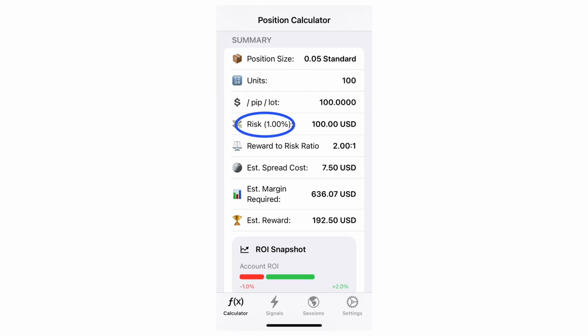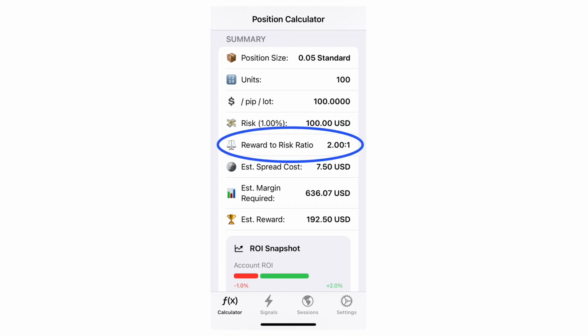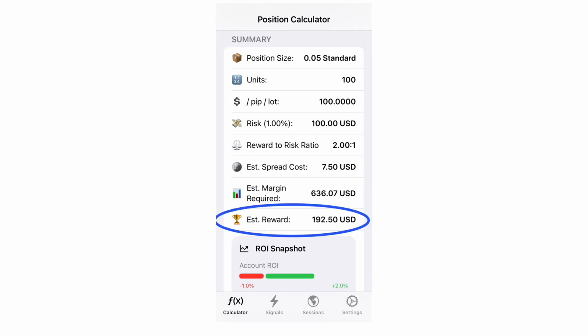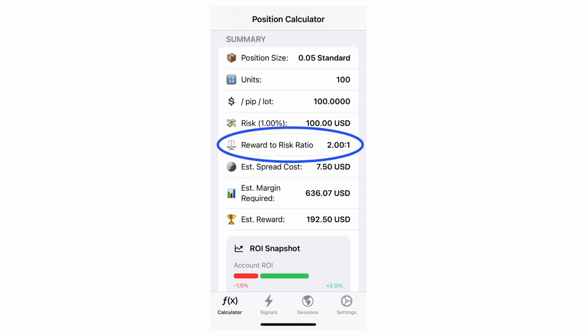And here you see that I'm risking just 1% of my total account. That's a professional standard for keeping losses small and manageable. If the stop loss is hit, I will lose $100, but my trading capital remains protected for future opportunities. Here you can see my reward to risk ratio, which I chose as 2:1. This setup aims to earn $200 for every $100 I risk. Even if only half of my trades are successful, this ratio allows me to stay profitable over time.